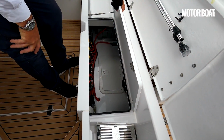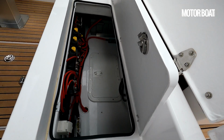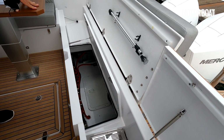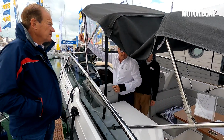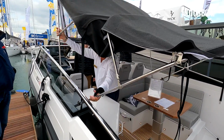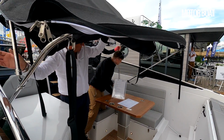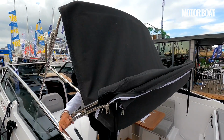So underneath the hatch of the canopy there is another little service access hatch, so you can get down to all the electrics in there, right underneath there. So really nice to be able to actually get in there once you've lifted the canopy out of the way. So this is a really trick bit. Once you've disconnected those two little forward supports, the whole lot then folds together. Bit of a two-handed job, because you need to slide that section in. The whole thing folds together.